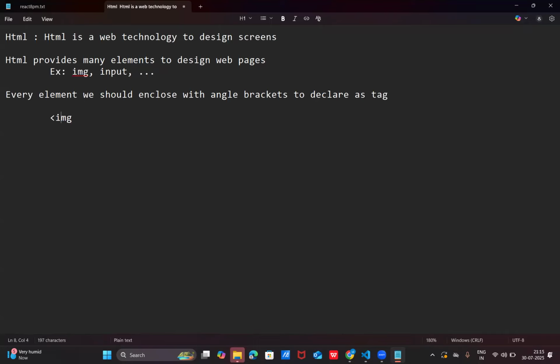That img you should place inside the angle brackets, then only it comes as one tag. Is it clear? The browser can understand only tags. What is the browser understanding here? Tags. If you don't use the angle brackets, then from the browser's point of view it is a simple string text message.